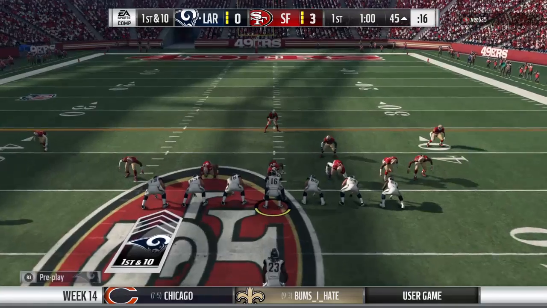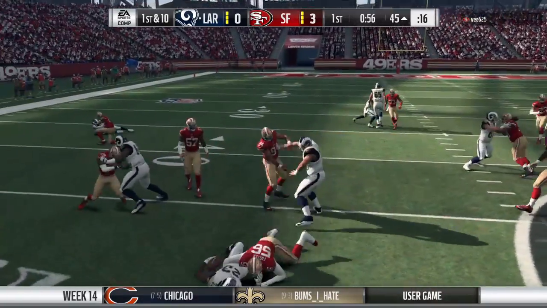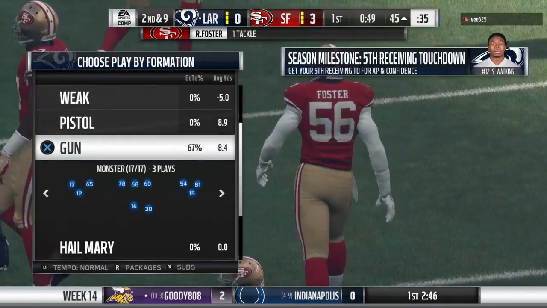So the D-line's going to spread out. They'll keep it on the ground. This time it's Gordon. And he's going to get this one down near the 45-yard line. Just a yard on the pickup there, and it'll bring up a 2nd and 9.